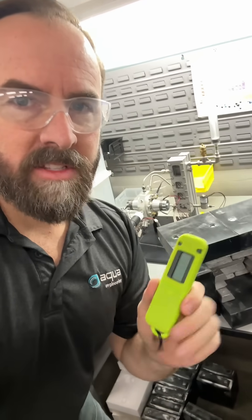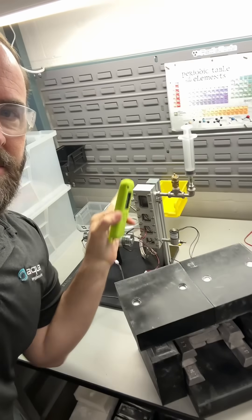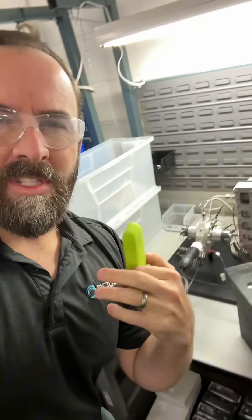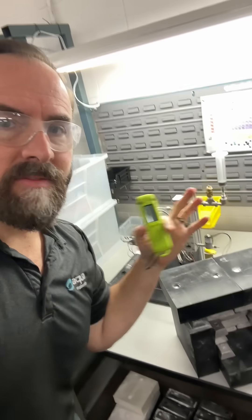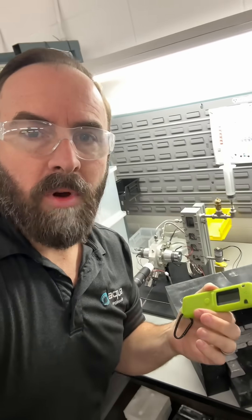No need to worry. That gamma alarm last night was probably due to EMI, which is electromagnetic interference, because there's a high electric field at the surface of this reactor due to the transducers and that series inductor. I'm still working out the grounding. When I ground it back to the main control cabinet, it's very unhappy. So right now it's just kind of this floating electric thing that's building a high field and dissipating into the air. So I'm going to have to keep this sensor out of the range of that electric field so I don't get false positives.